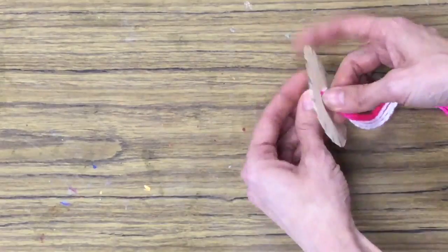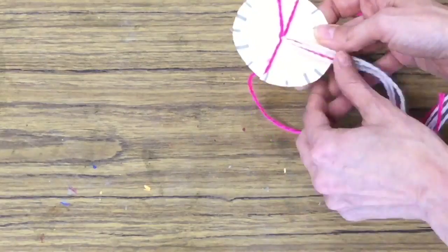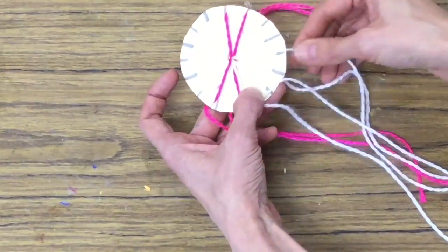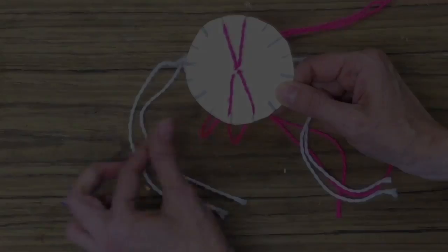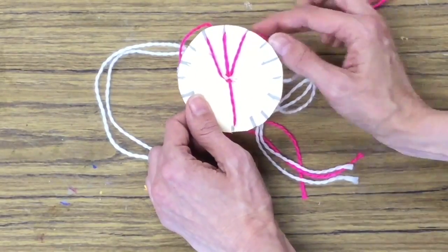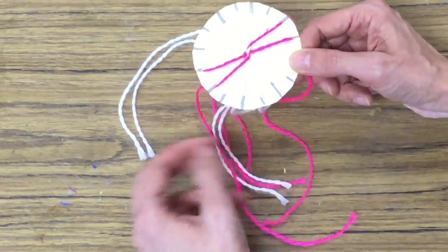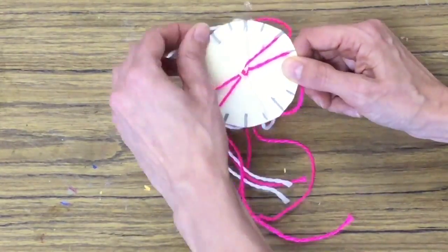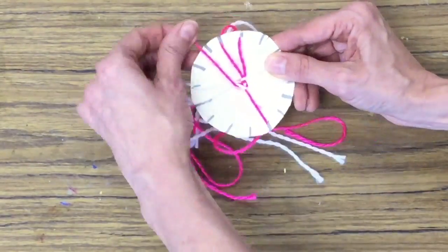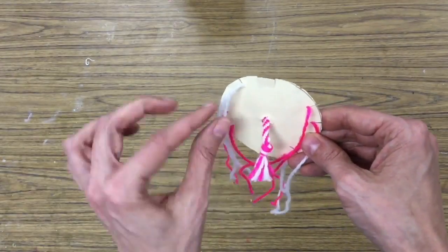Flip the end of the yarn back, put it through, and then go ahead and get your loom ready. 2 strands of the same color at the top, 2 strands of the same color at the bottom, making an X, doing the same but the opposite, going side to side with your other color. To do this weaving, you simply go left up, right side comes down. That's all there is to it. Rotate the loom, do it all over again. Left to the top, right side drops, turn it like the hands of a clock, rinse and repeat. That's it. Pretty soon you'll end up with a beautiful cord that can be taken out when you're finished.